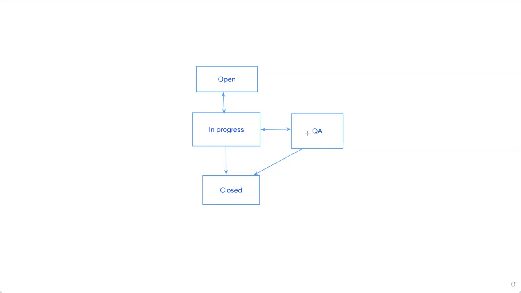If it is not fixed and he still sees the issue during the execution of the test case, he will reassign it to in progress. In progress means the developer will again look into that ticket and work on it. So this is a vice versa process. If it is fixed, it will be closed; if it is not fixed, it will be reassigned to the development team. Clear how the bug will be reported? This is the way bug tracking is done. Clear? Any questions?